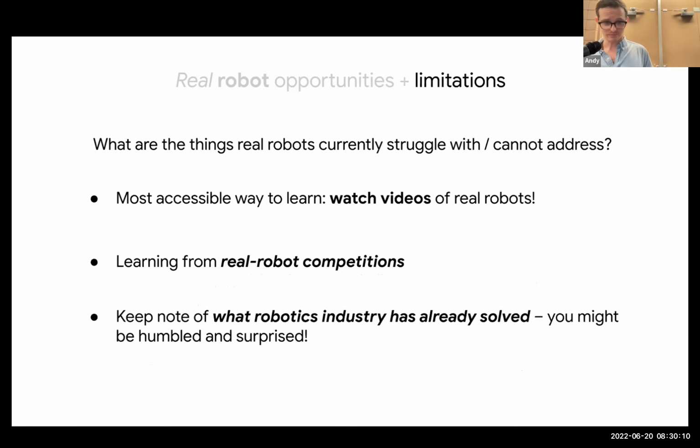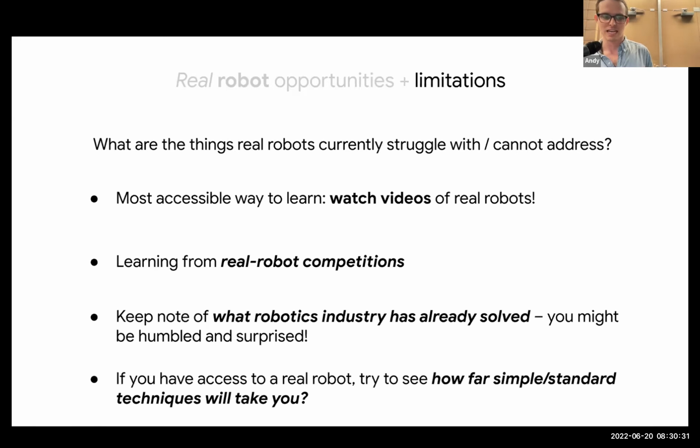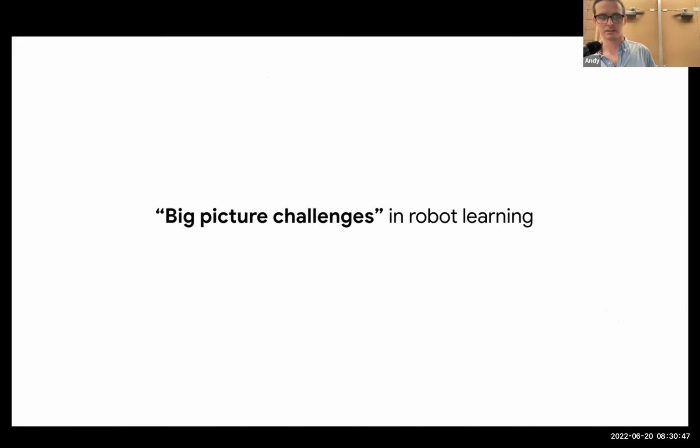Another one too, you might be humbled. Keep note of what the robotics industry has already solved. If you can, I recommend going to a robotics industry conference. There are a lot of things where you might think, oh no, my research problem looks very similar to that, but they're just deploying it and doing all these things at scale in industry. So that's another one to keep in mind. And if you do have access to a real robot, I highly recommend trying to see how far simple and standard techniques will take you, and that can help you identify what the limitations are that learning-based robotics or new techniques actually need to come in and solve.